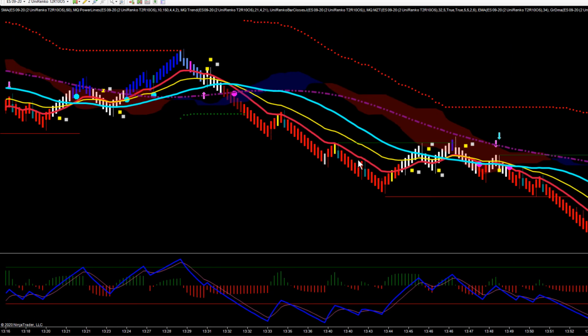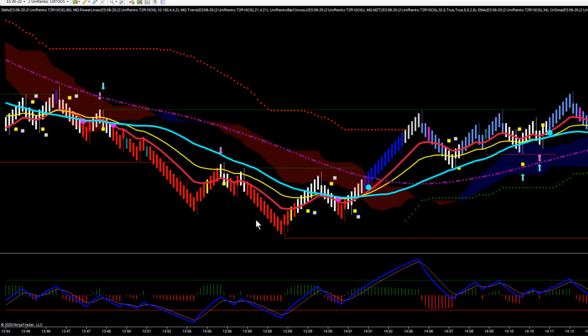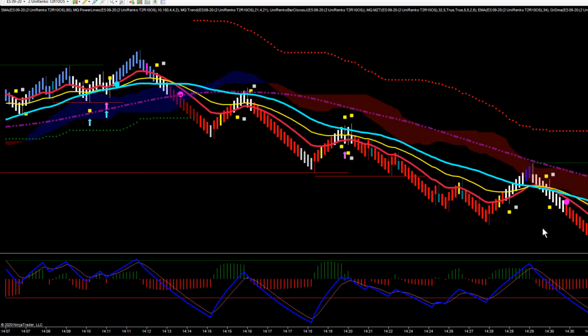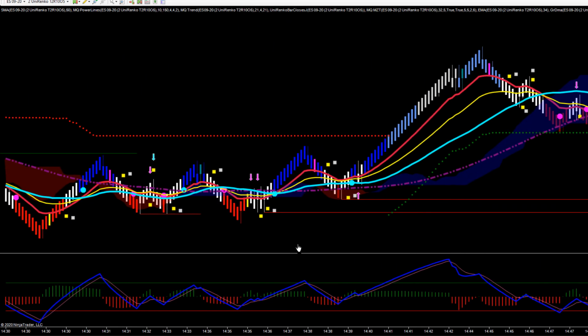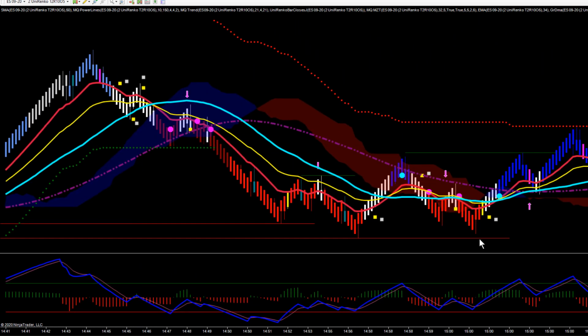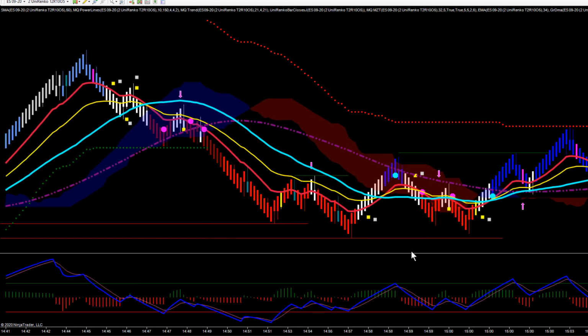And you can see we just over and over throughout the day, short setup paying. Every short setup paid nicely. We just kept pushing down. Again, get undervalued, we got to get some pullbacks, and we did. But overall, the short side was the side to be on in the ES today.